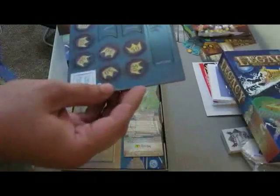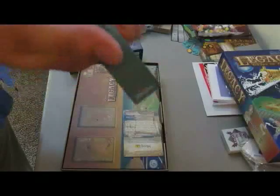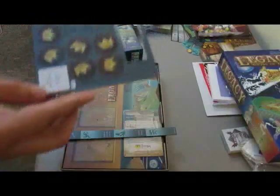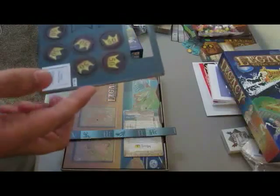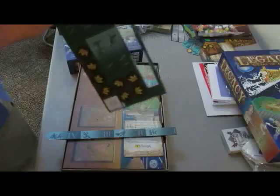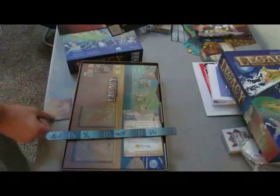The punch board. Things falling out. There were a few minor known defects on the punch board the first time through, but I believe those are being addressed in the production run. The present day marker looks real good. Fits right on the board. We'll show that shortly.